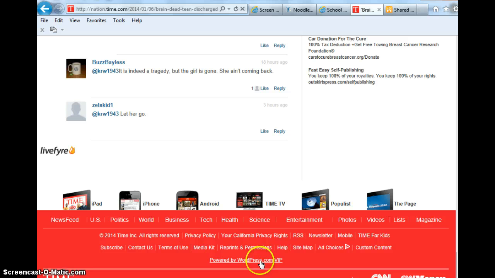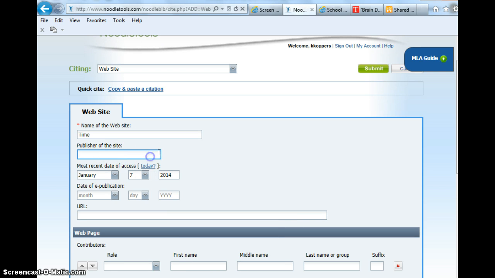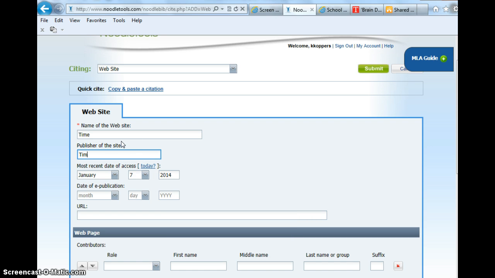Even though it's powered by WordPress, the copyright is Time Magazine, so therefore that would be your publisher. And if you look, when you click on the information, the little bubble will pop up. And it says that you have to look at the copyright statements, and it might be a shortened name. So the publisher of the sites is Time Incorporated.